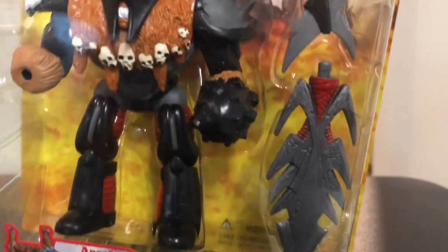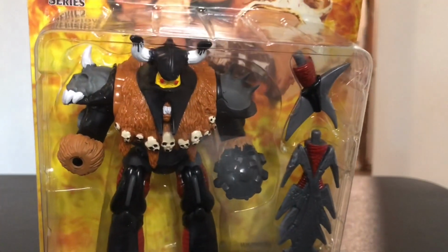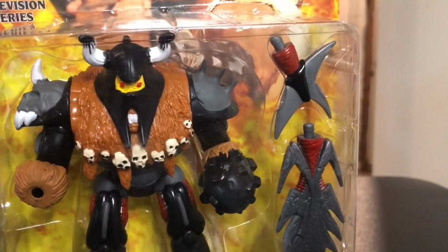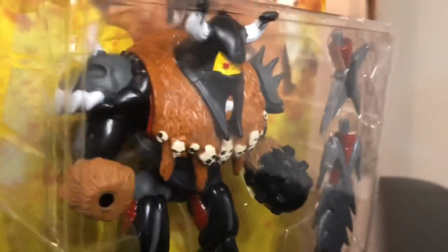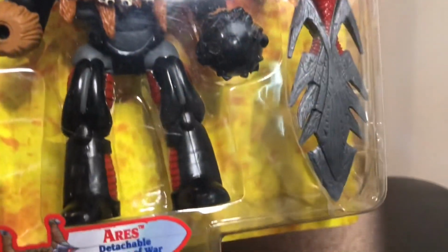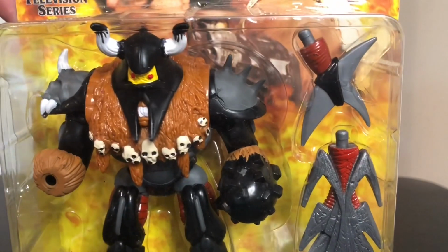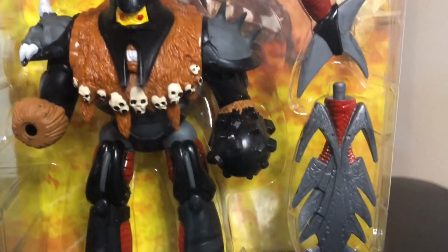Like I said, this is before we had Kevin Smith playing Ares. I think they were still figuring out what they were going to do with Ares at the time. But really cool, very accurate to the show. The tongue was firmly planted in cheek with that show. Just the best form of escapism for me at the time.